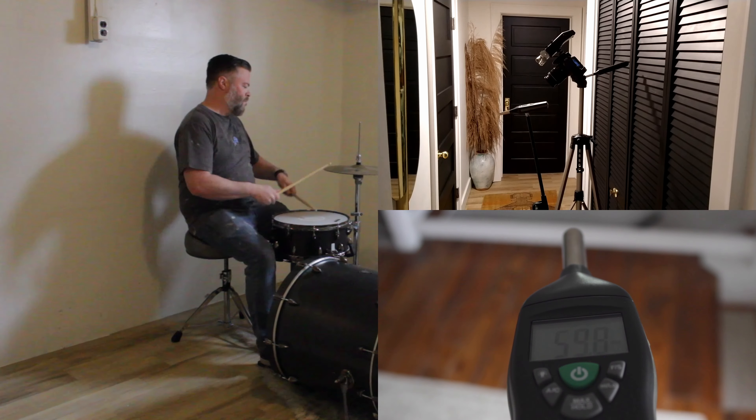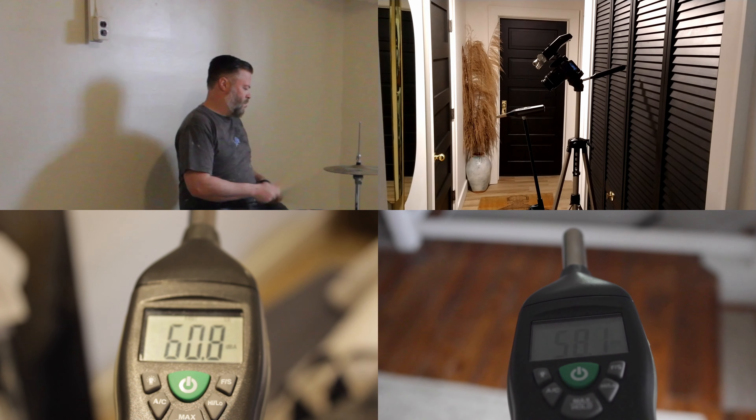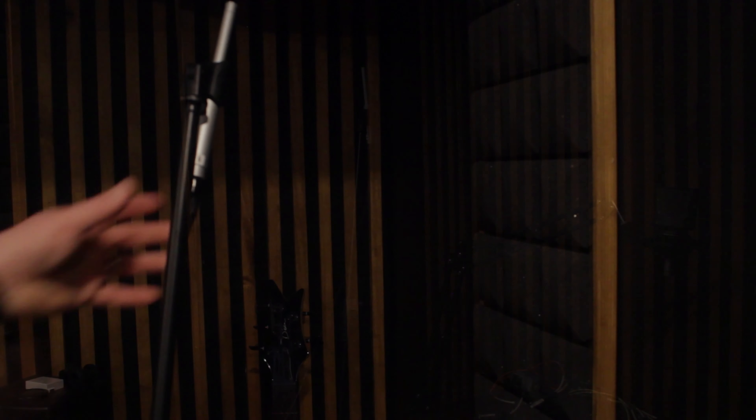Make sure you're also measuring in different locations. If you're trying to prevent sound from getting out of your room, test sound in multiple rooms around it. I'd want to get sound samples from the stairway, the hallway, the guest bedroom, and maybe the living room — that way I can see how sounds in this room affect each individual room. You might also want to figure out what sources might be, moving your microphone or laptop around the room to determine: am I hearing that garbage truck through the window, through the wall, or through the door? Knowing where the sound comes from is really important.